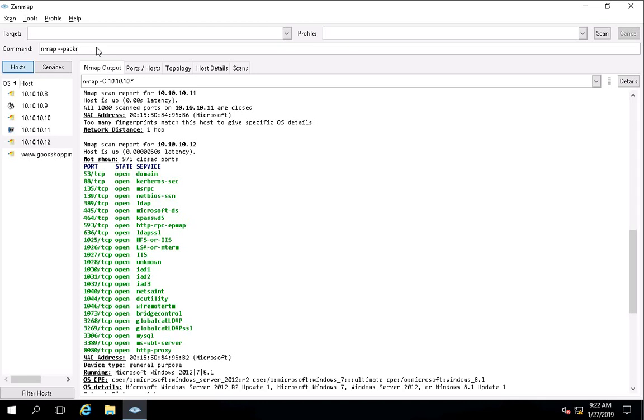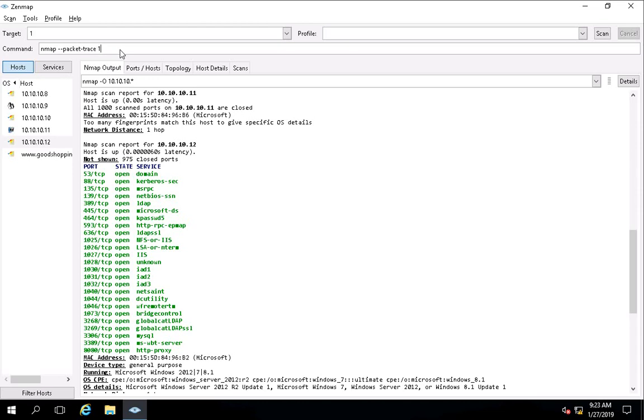Did I fat finger it? I did. T-R-A-C-E. There we go. Packet trace. Oh, and you know what? Yep, it is packet dash trace. That's the reason. There we go. Packet trace, to be able to get a listing of the packets that are being sent out. So we're just going to do a general NMAP scan against a specific system.